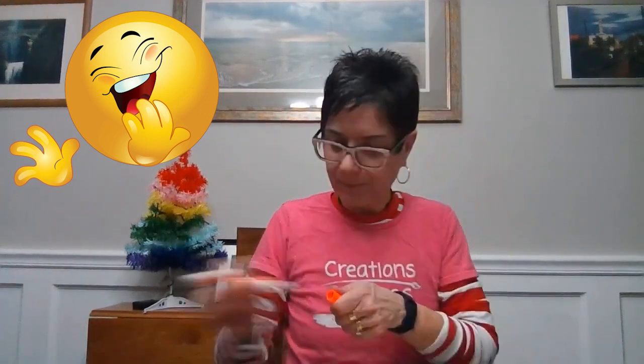Okay, so fun. So here it is. What I love about me. Now on each heart, I'm going to write something that I love about me. I close up my glue so it doesn't dry out. Okay, on the green one, I think I'm going to stick with funny. I think I have a pretty good sense of humor. Everyone knows that shoes belong on your ear. Come on.